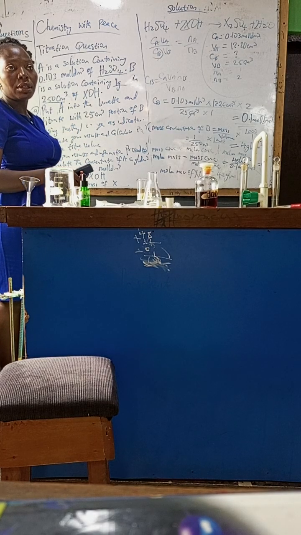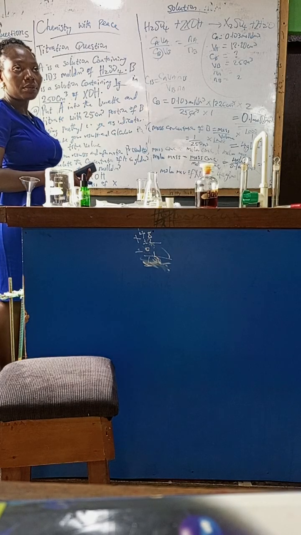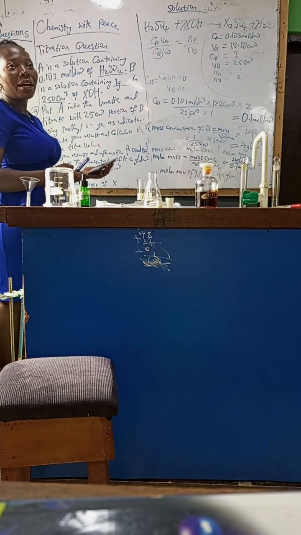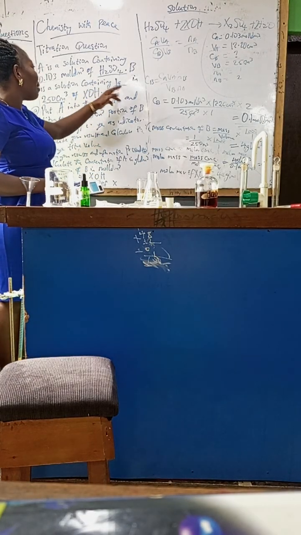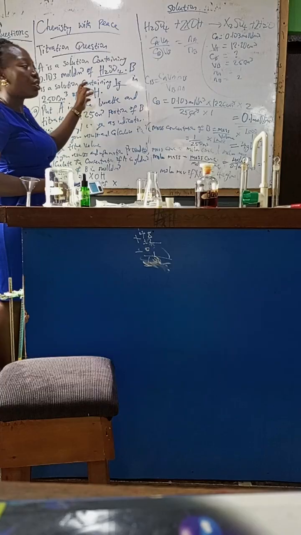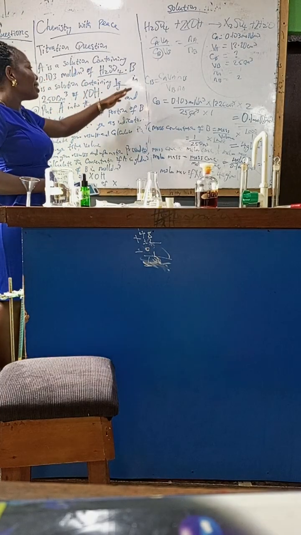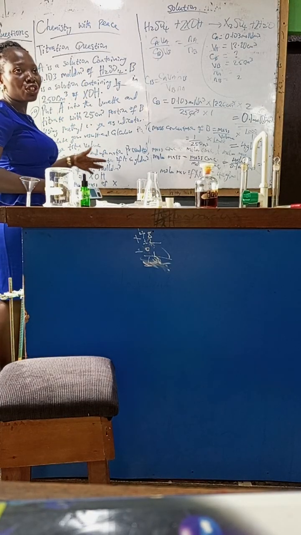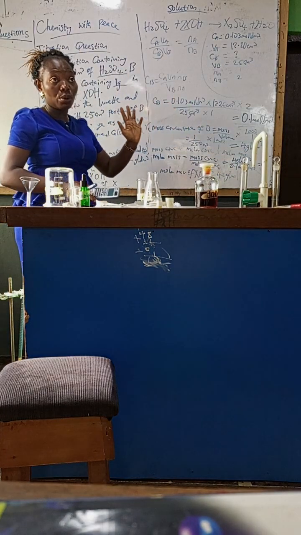But what if we use molar mass equals to number of moles over mass? We are not given the number of moles. We are given the mass in 250 centimeters. So we are converting this mass to dm cube. This is gram per dm cube. We just converted it to gram per dm cube, thereby getting 4 grams per dm cube.